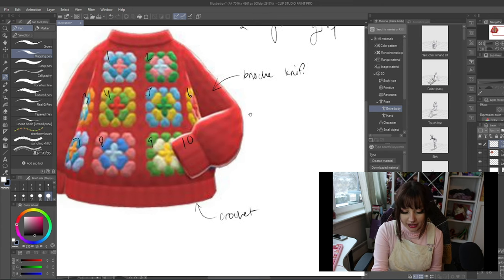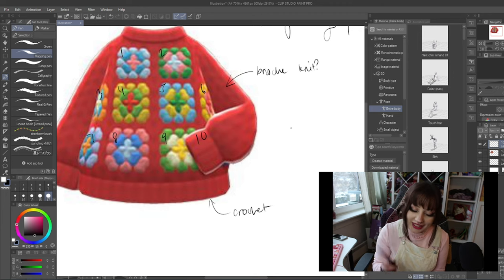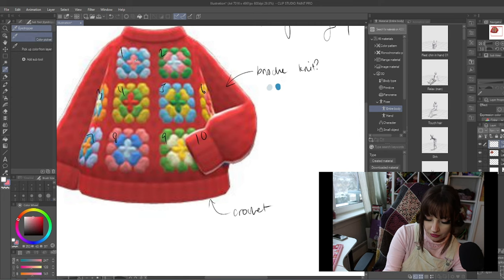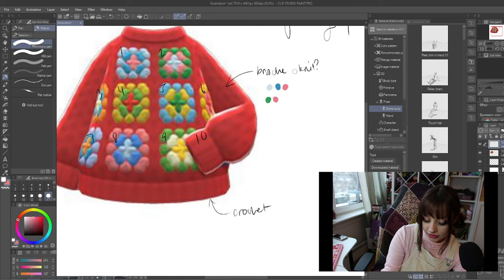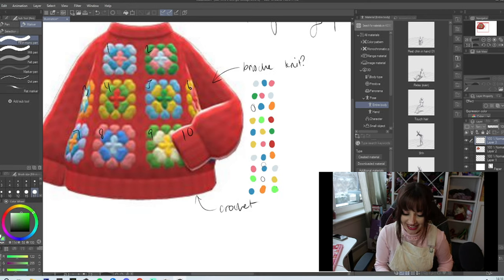So if we look at the squares, there is one that's not visible at the moment, but I'll get that one from in-game because I do own this jumper, but we have one blue, dark blue, and pink, and then we have green, pink, and light blue, and then we have one that is, is that a white square in the middle? I think it's white, the blue, and we have orange, yellow, green, and red. There's a lot of colours, there's a lot of squares, and they are all different. So this is going to be fun.